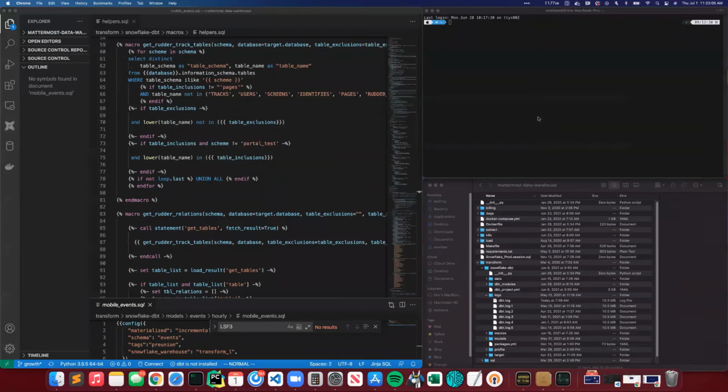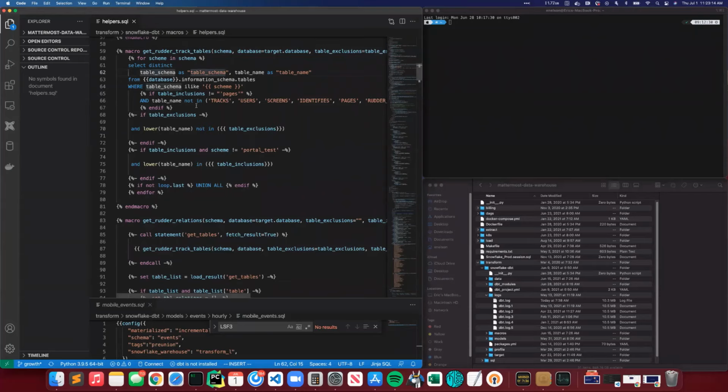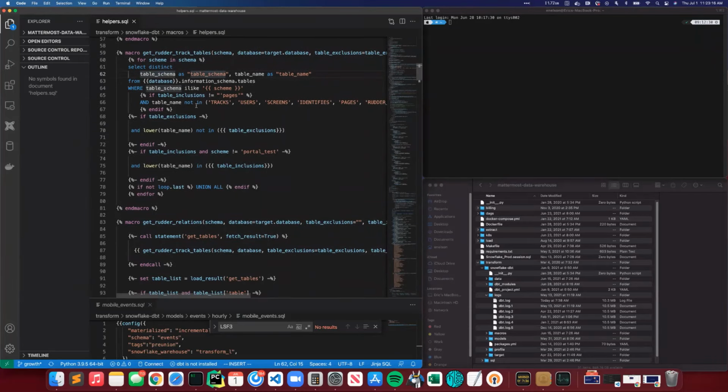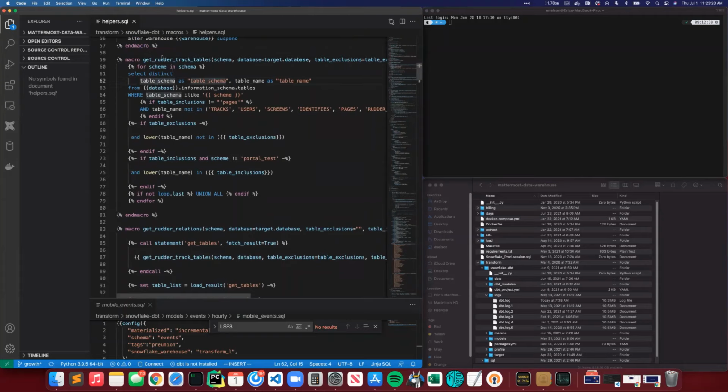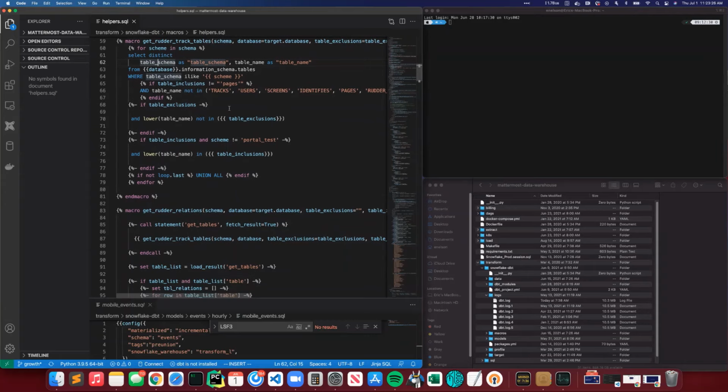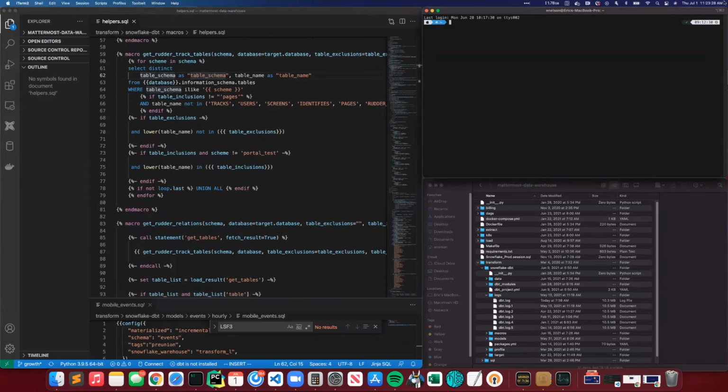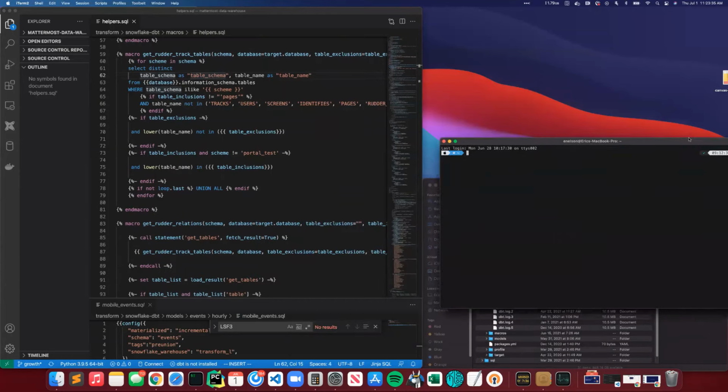I have most of what I need up, I believe. There's a lot going on in this screen, but to the left here is the helper.sql file that we use to build our macros that we reference in our model files for dbt. There are several different nested macros, but basically you're pulling in these RudderStack tables and iterating through them, but I'll show you what that looks like in real time. Let me just execute some code. I just have to move some Zoom stuff out of the way here.